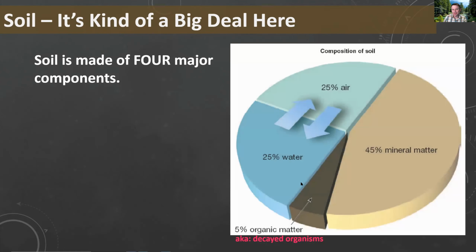So how about this? If I were to give you a jar of dirt, basically only half of that jar is actually mineral matter. The rest of it is air. So there's lots of air in between those spaces, and there's lots of water, depending on, that can change, if you just watered it or if it hasn't been watered in a long time. And then there is a little bit, for the folks that said worms, there's a little bit of organic stuff in there, organic matter that then can become nutrients, either from the soil minerals or from the decaying organic matter that's in there. So that's what soil is made out of.